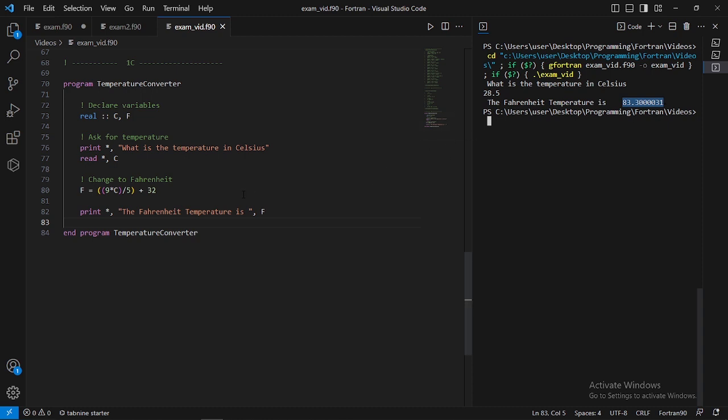The way we can do that is by closing this one out. Now, instead of print, we're going to use the write function.